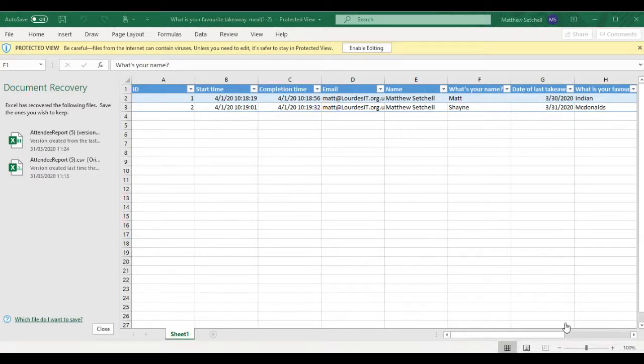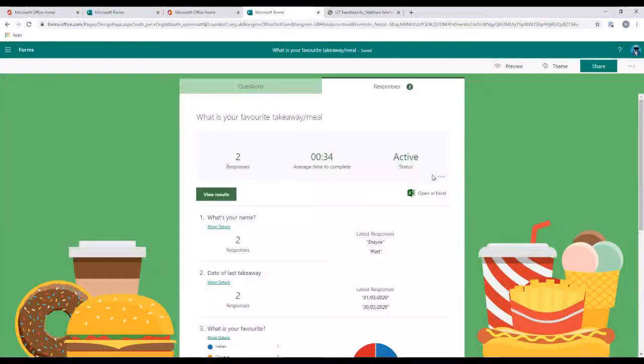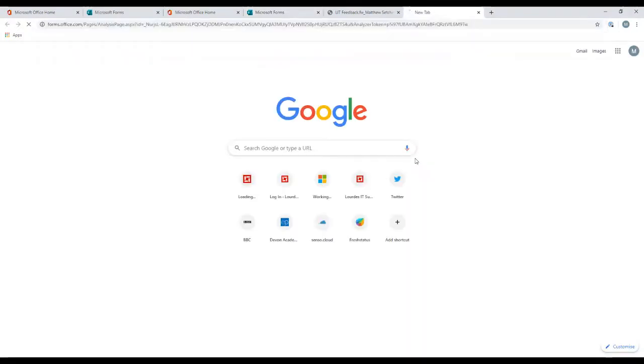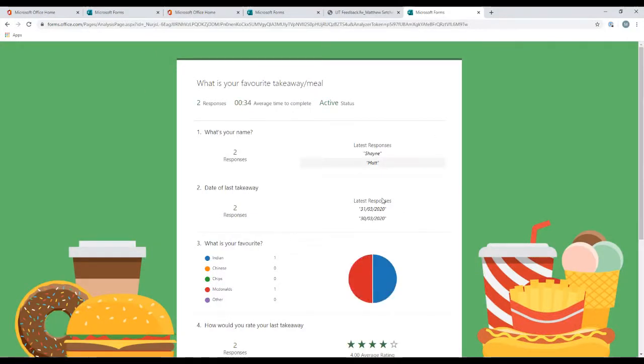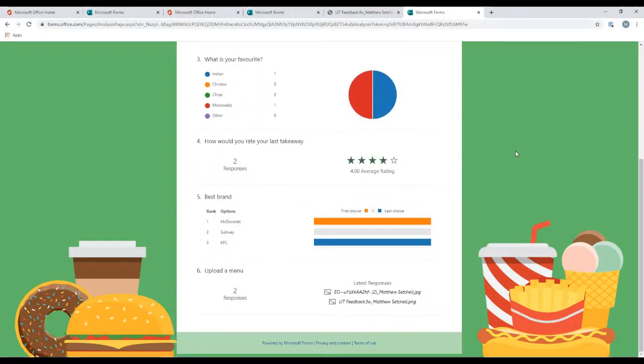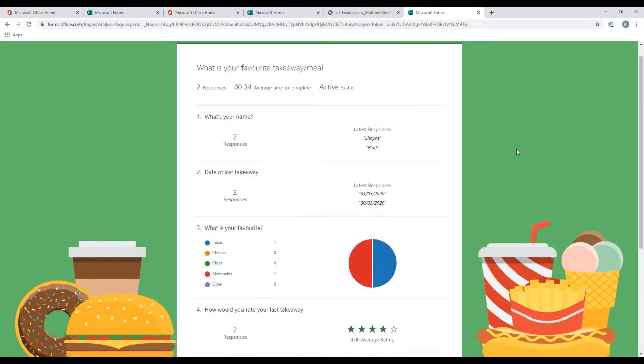So if we jump back across to the form screen, we have got some other options here as well. On the more options, the one that lots of people don't realize is there, but is really useful, is this create a summary link. So it creates a summary, which I can quickly copy, and I could email that to somebody, and they'd be able to see this overview of responses live as they come in. So it's really useful for having those responses available to people. Perhaps you're doing something in the class and you want them to look at it live. They'll be able to refresh it and see the responses change there.